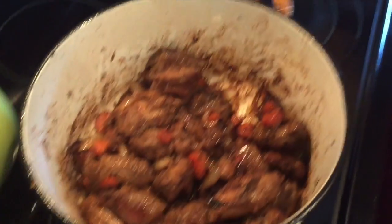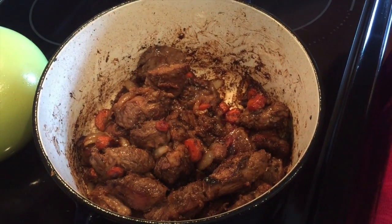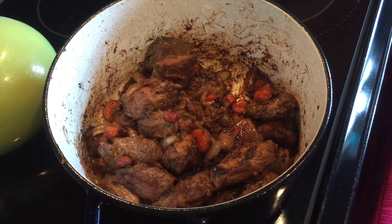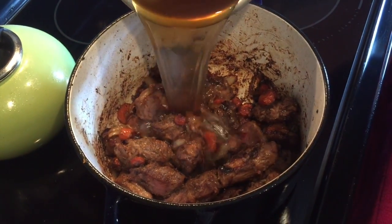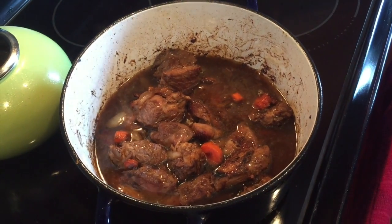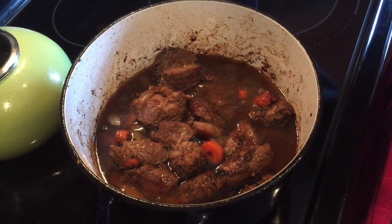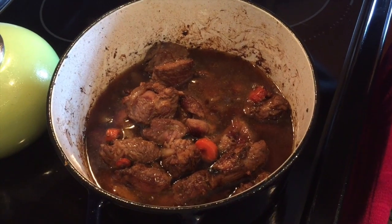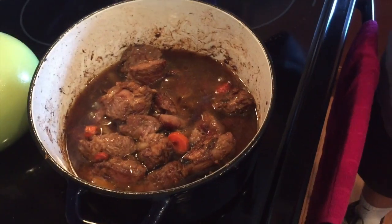Now we're going to just slide it over here. It's piping hot. And that was done uncovered, just in case you weren't aware. Uncovered. Now we're going to turn that burner back on a little bit, and we are going to add the beef stock, which was 3 cups. We're also turning that oven down. Depending on how your oven runs, we're going to turn ours down to about 310 because our oven runs a little bit hot. It should be about 325.